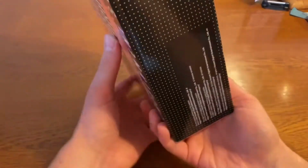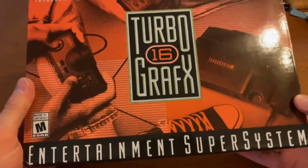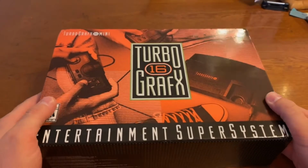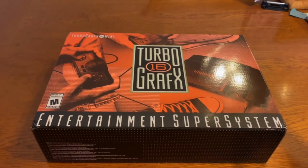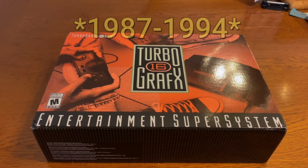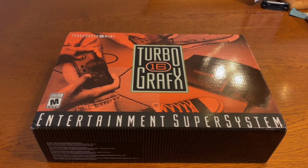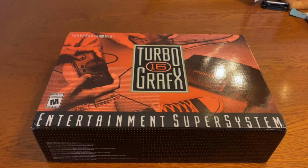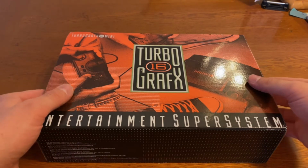Okay guys, so here's the TurboGrafx 16 Mini entertainment system. For those that don't know, this was actually a really popular system back in the 90s, and it was big in Japan. It was okay here, but it wasn't as huge, obviously. A lot of people thought it was a cool system. I remember that this system had Street Fighter on it before a lot of the other game systems did, so that was pretty cool. Now, let's get this thing open though.